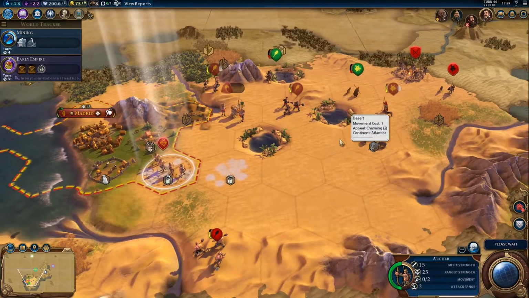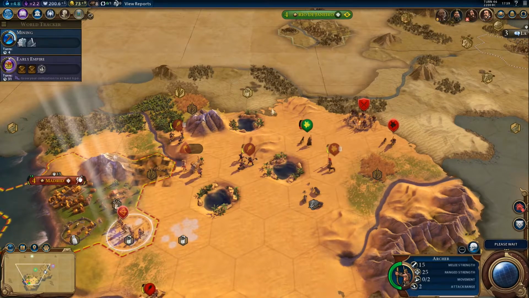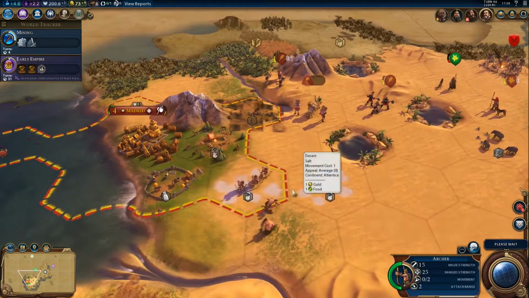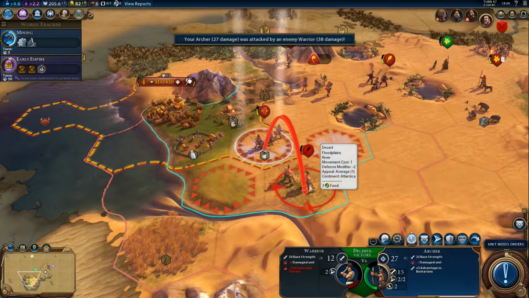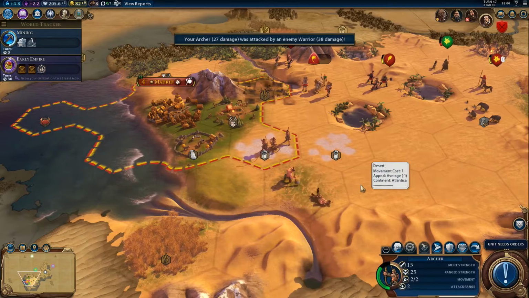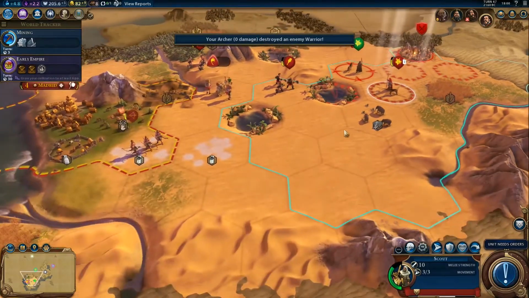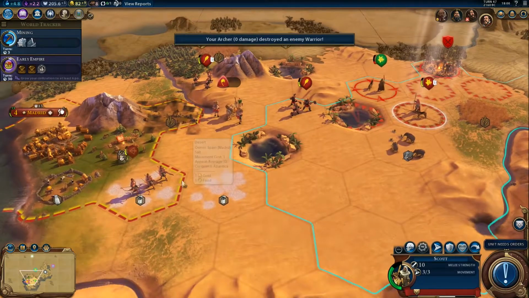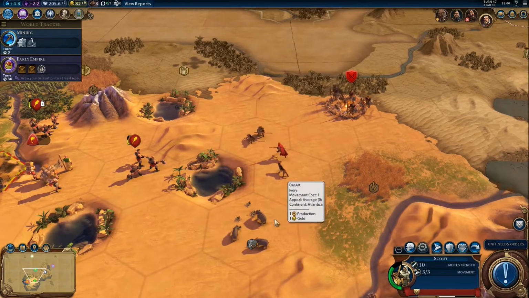Next turn. Okay, Pedro is retreating. Now, the best place for the city, I reckon, would be smack here on this hill. Oh, they're actually attacking us here. I think I can finish them off, though. Yeah, in fact, we can. Finish off the barbarians. I like the sound of the arrows in this game. It's just so satisfying. It reminds me of the sound effects from Warcraft 3. The arrows of the Night Elves did kind of a similar sound effect.